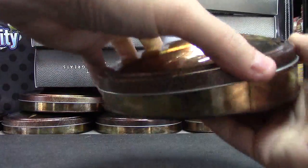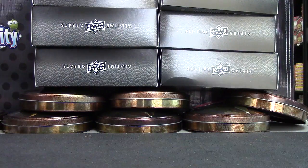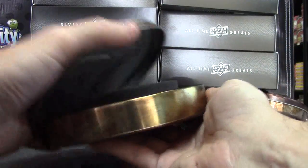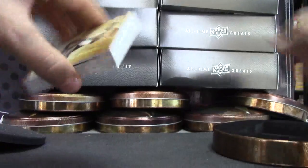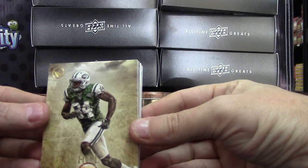Is that right outside? Yeah. Unless we're just trying to cut line. Yeah.